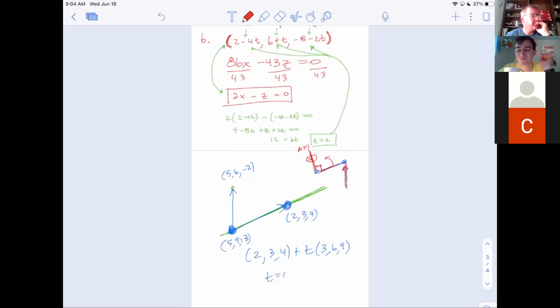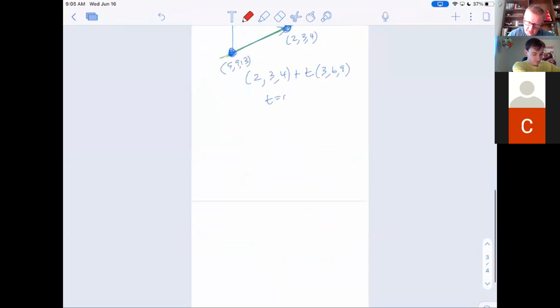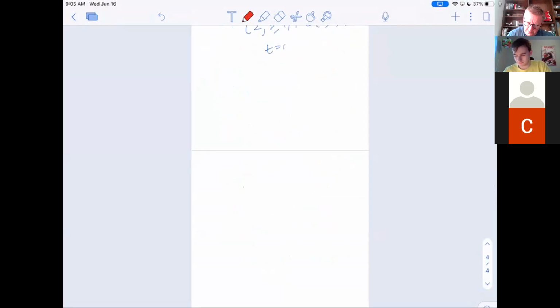So let's see what else. Could we go over number 8? Sure. Find the line of intersection of a couple of planes. And so let's draw a quick picture. Boom, boom, boom. Yeah, there's a couple planes intersecting each other. And so we're after this line, right? Find the line of intersection of a couple of planes. How am I going to do that, you say?